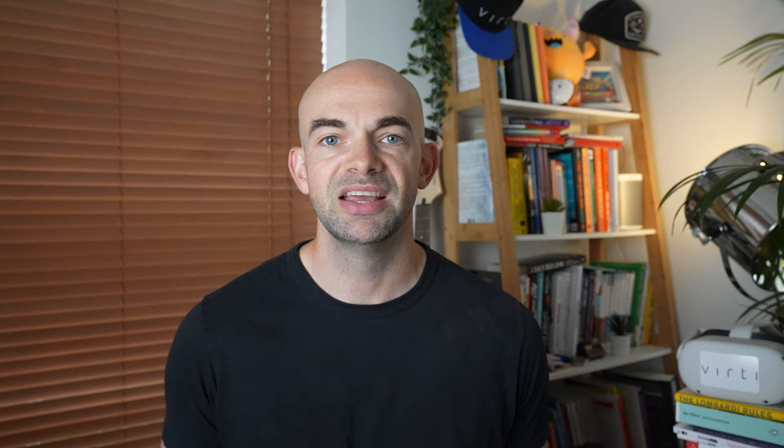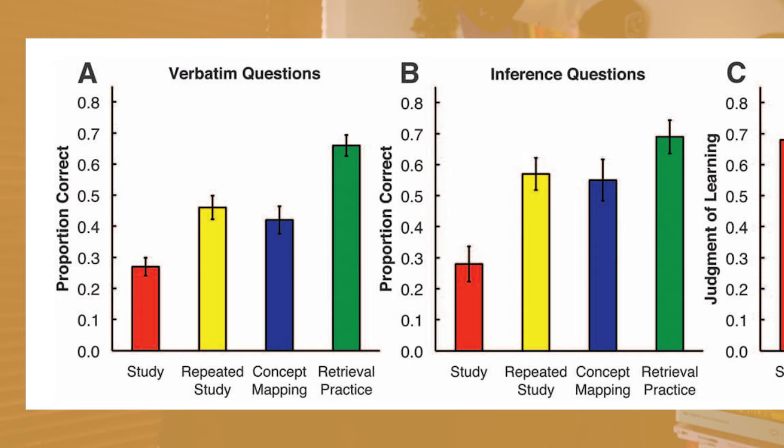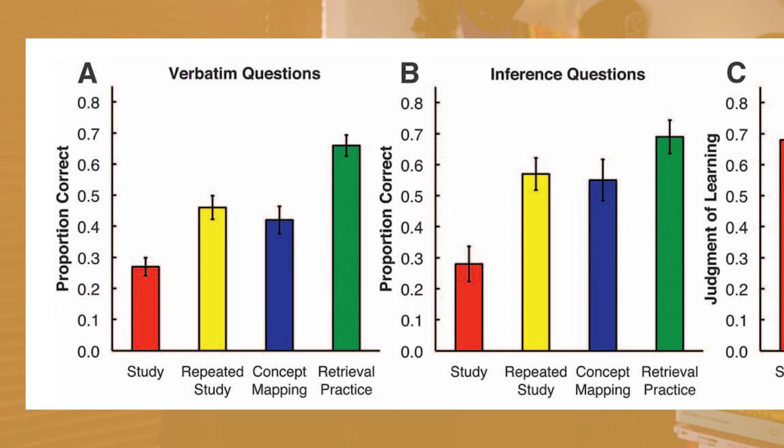Psychology Professor Jeffrey Karpicke at Purdue University has been involved in a number of high-profile studies into active recall and testing. In his 2011 study, researchers split 80 students into four groups, with each student tasked with learning the same material before being tested on what they learned. The first group were asked to read the material only once. The second group would read the material four times. The third group would read the material then were told to make a mind map, called concept mapping. The fourth group would read the material once and then recall as much as possible, called retrieval practice. In both the verbatim test, when asked to recall facts, as well as the inference test, when asked to recall concepts, the active recall group significantly outperformed the other groups. This study shows that testing yourself just once is much more effective and meaningful than re-reading a chapter of a book four times.